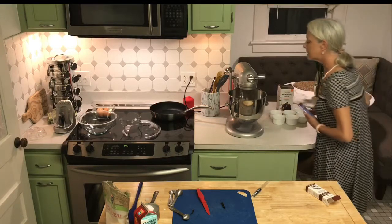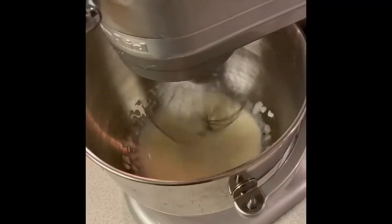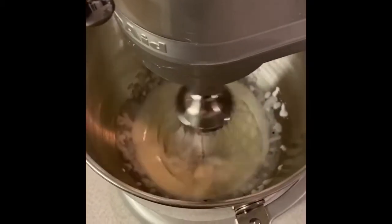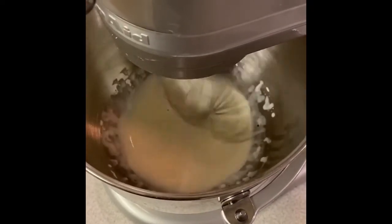It's amazing what can happen. So as you can see, the mixer is just going, starting to do its job. But we've got a while. It's going to take some time for it to make a beautiful, beautiful whipped cream for us.